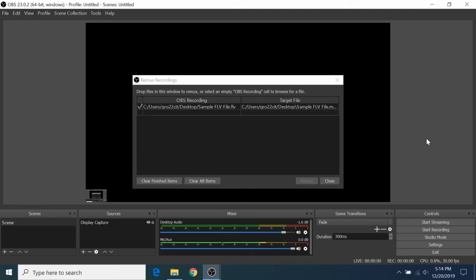However, the catch is that most video editors don't accept FLV or MKV files directly. So the ultimate solution here is to record in FLV or MKV, convert that finished recording to MP4, and then drop that MP4 file right into your video editor. And of course, if you're confident that the recording is not going to get corrupted, you can just record straight to MP4. So that's about it for this video.